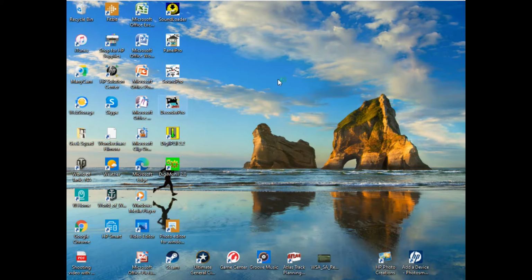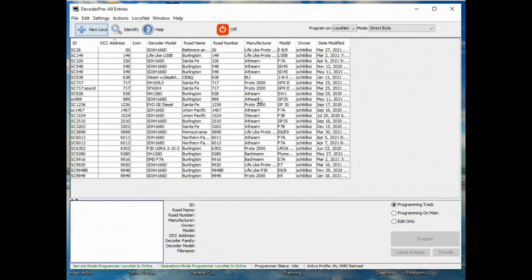You simply click on Decoder Pro, and JMRI comes up, and voila, there's my roster of locomotives, which include the ID I've given them, which is my initials and road number, the DCC address, the decoder model, the road name, road number, which in my case is the same as the DCC address, the manufacturer of the locomotive, the model of the locomotive, and of course I'm the owner, and the date I last modified it.